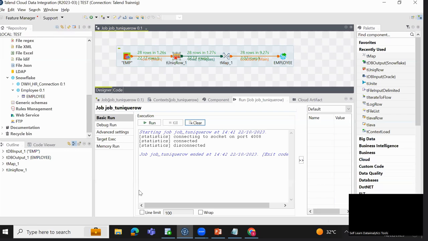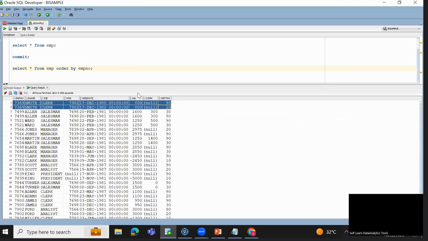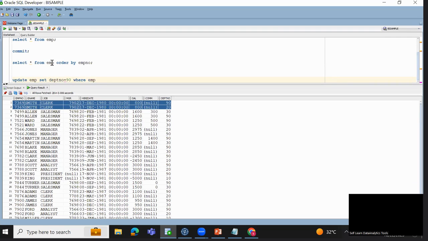For example, let me update and create one duplicate. Update EMP, set department number equal to 90, where employee number equal to 7369 and department number equal to 20.